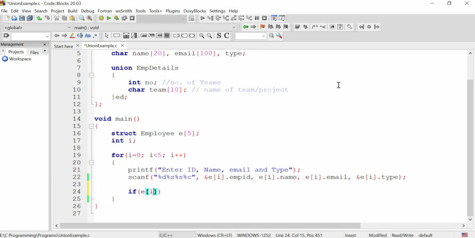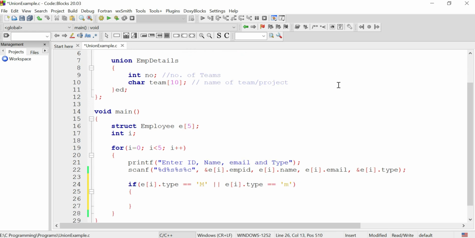If e of i dot type is equal to m. The user can enter a small m, so I'll put an or operator. It can be either small m or capital M. So type is equal to small m, and in that case we are going to accept the value of number.